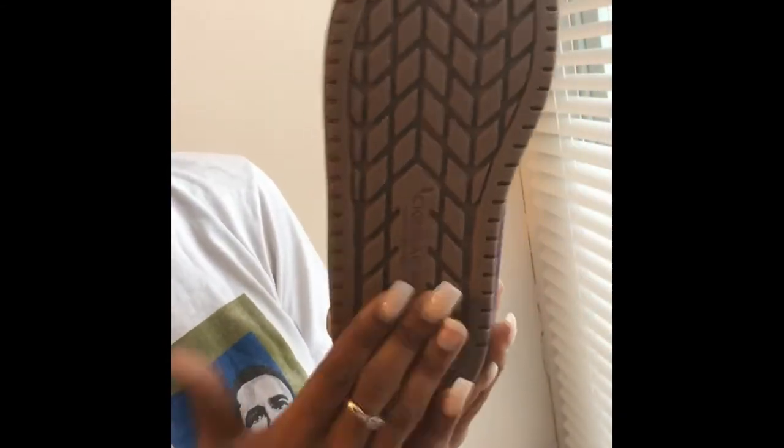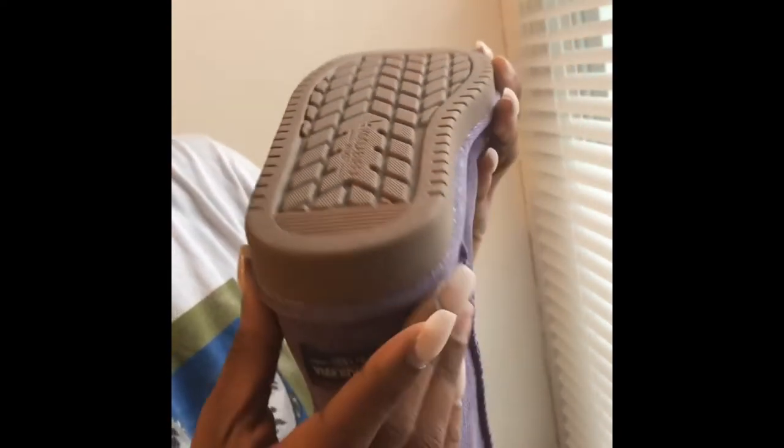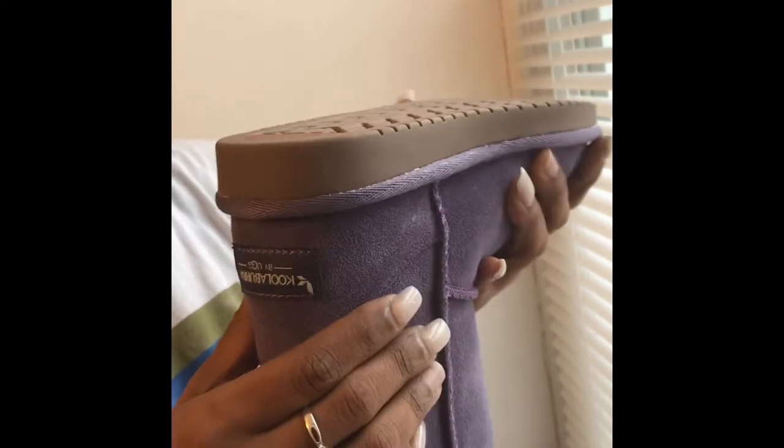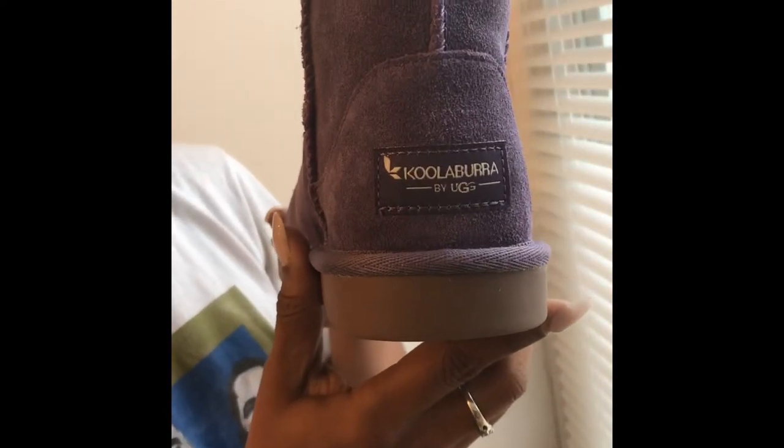It has this inside of it and also this. And this is what the inside lining looks like. There is fur throughout. Pretty good sole. This is what the sole should look like. This is how thick it is. This is the stamp on the back. And this is just like the regular basic pair.